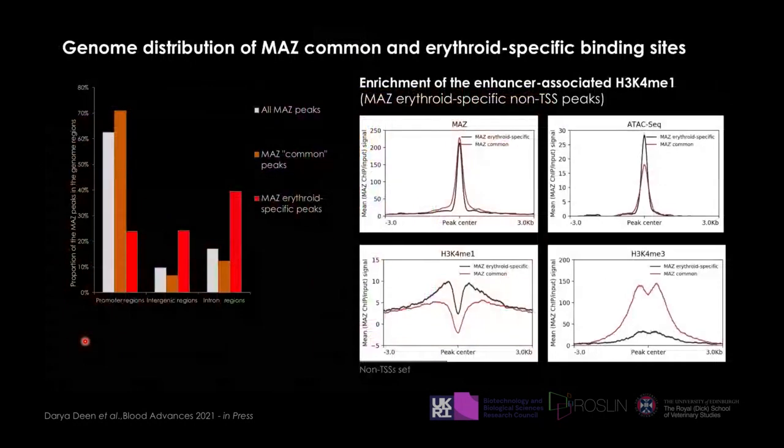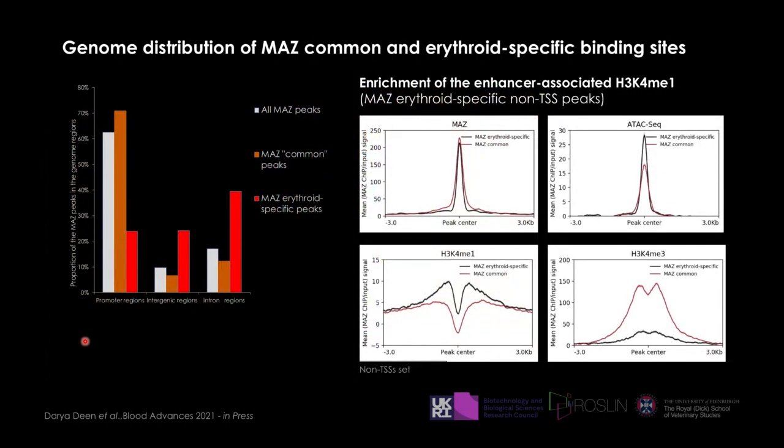So to push this a little bit further, she's been looking at the proportion of peaks found in promoters versus enhancers. And something interesting she found is that in the common peaks, apparently most of the MAZ peaks are found at promoter regions and much less at enhancers. But in the erythroid-specific pool, it's the opposite situation, where most of the peaks are found in regulatory elements. So it appears that MAZ is very important at enhancer regulatory regions in the erythroid lineage, emphasizing its role as a regulatory protein rather than just a housekeeping transcription factor binding just to promoters.